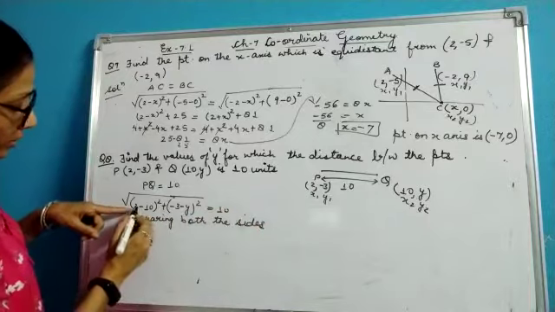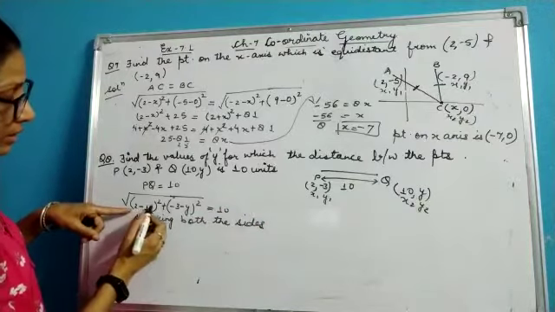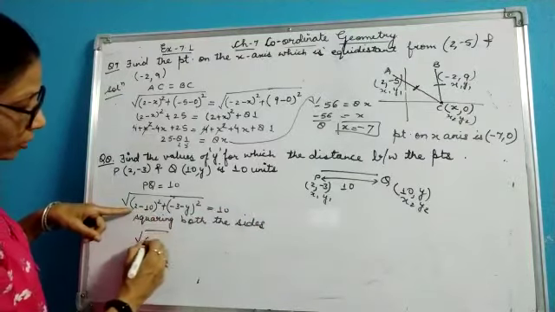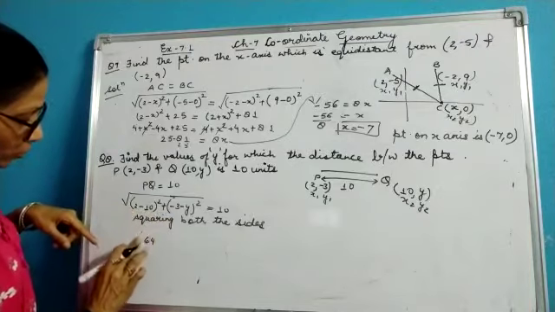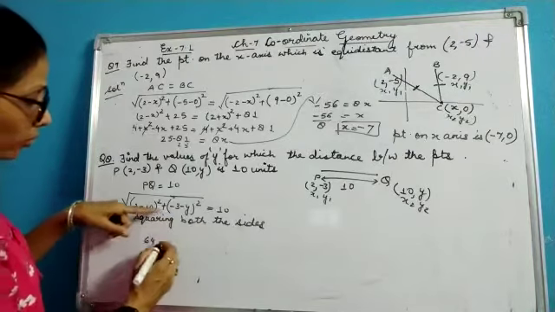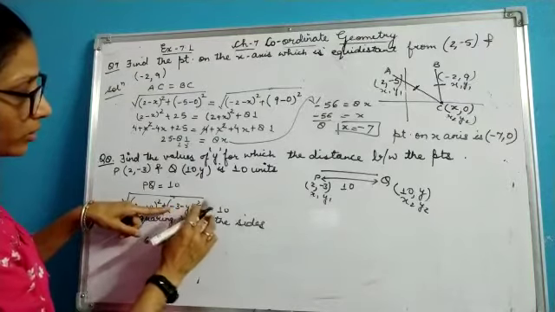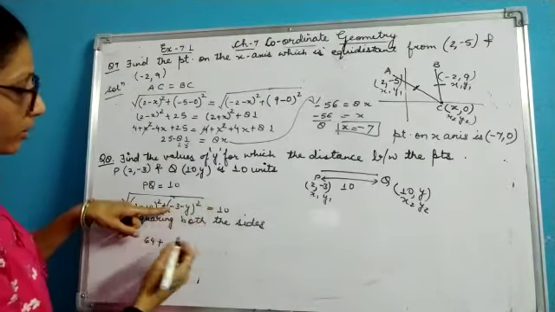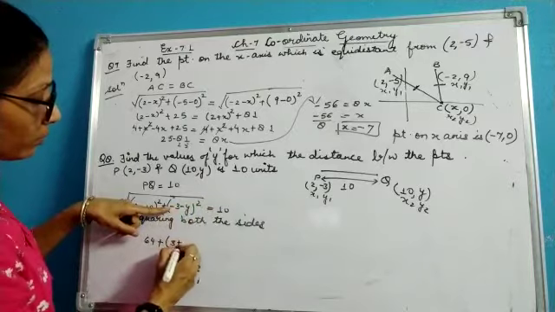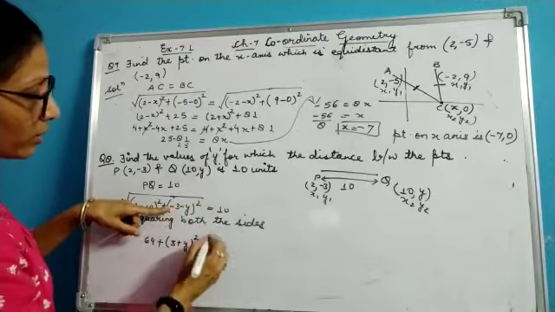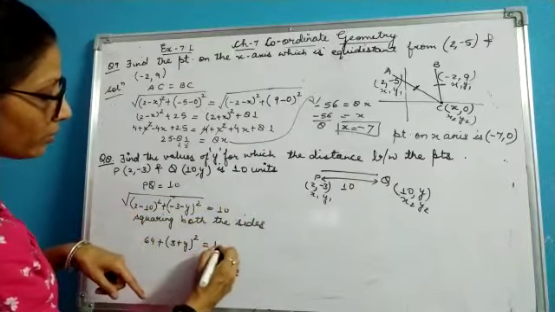We get 2 minus 10 is minus 8, and minus 8 squared is 64. We are squaring it, so the root is gone. Here it will be just plus, since minus can be taken common and minus squared will be just plus. So it can be written as (3 plus y) whole squared equal to the square of 10, which is 100.